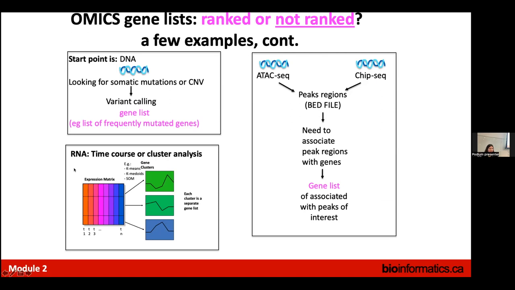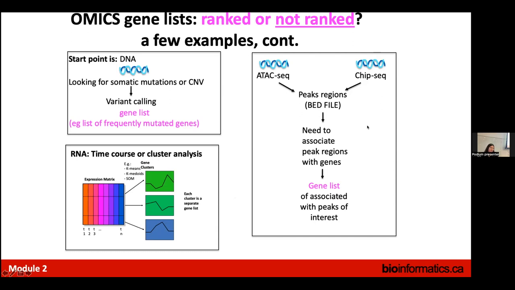Another one is when I have bulk RNA-seq, but I don't have the experimental design control versus treated. What I have is a time course. So for my sample, I have time points 0 hour, 12, 24, 48 hours, and so on. What we are looking at in this case is the profile of genes. For example, we can use the k-means clustering technique, and we want to retrieve all genes that go up in my time course, or all genes that go down, or the genes that first go up and then go down. So we have different profiles, and from the k-means clustering, what we get is different gene lists. So it's really, let's say, three defined gene lists. I cannot rank them, and I use them in the gprofiler workflow.